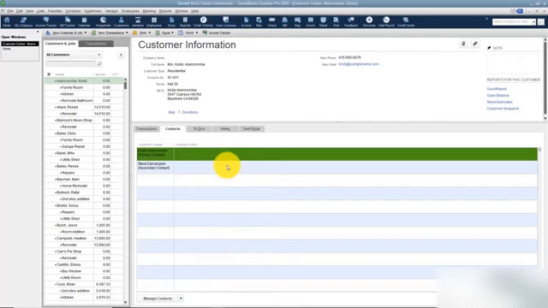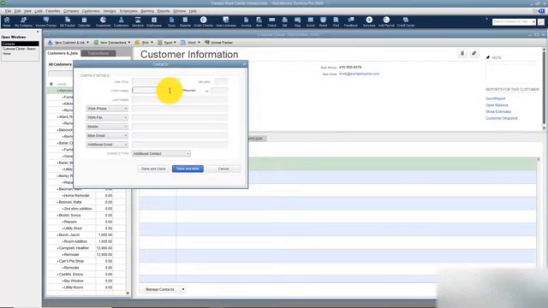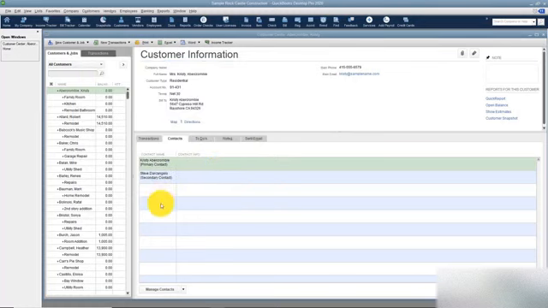If I click Add New, you'll notice that you can go in and put in the person's title, their first and last name, and then if you want to put in their work phone, fax, mobile, any of these fields, you'll be able to do that. You can also specify if this is an additional contact, a primary contact, or a secondary contact. And I'm going to cancel this, but you see that you can have a lot of different contacts here related to this particular customer if that's what you need to do.